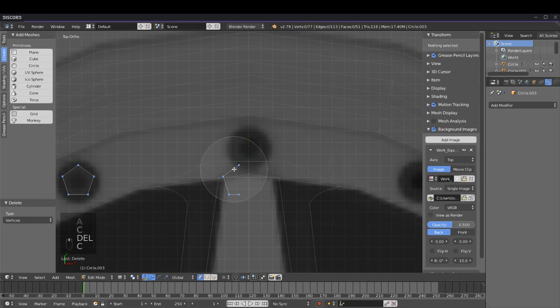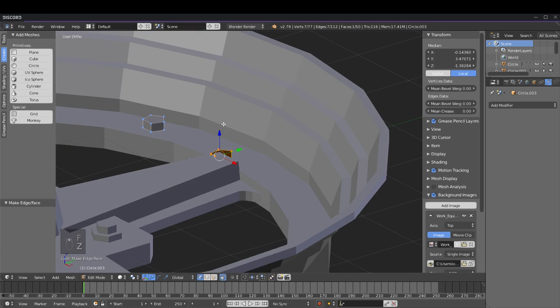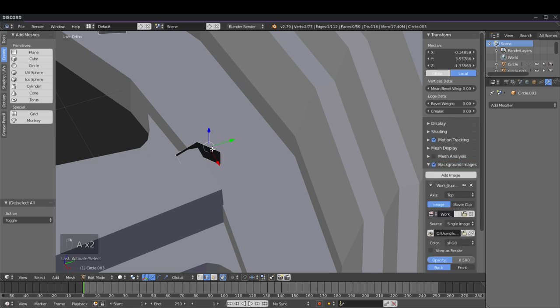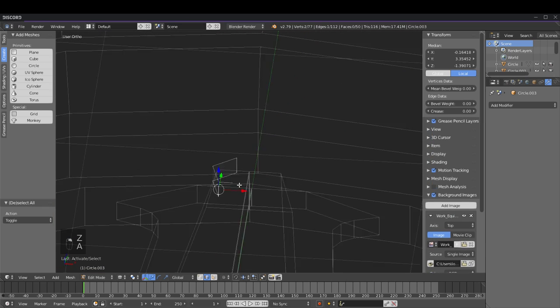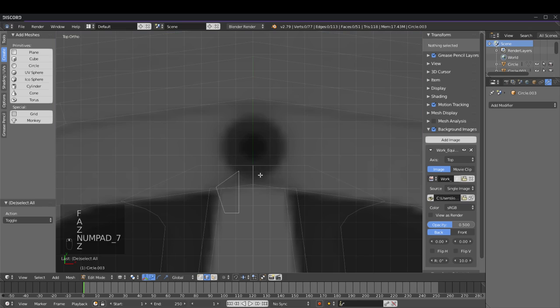Delete these. God damn it. Oh, I didn't split the bottom, that's why. That's okay, we can do that when we apply it.